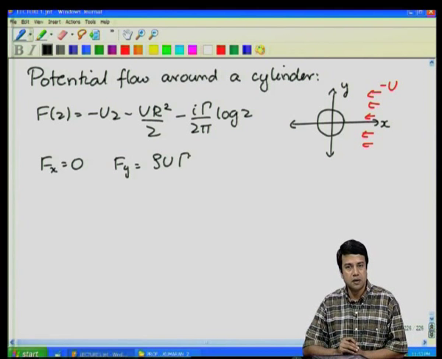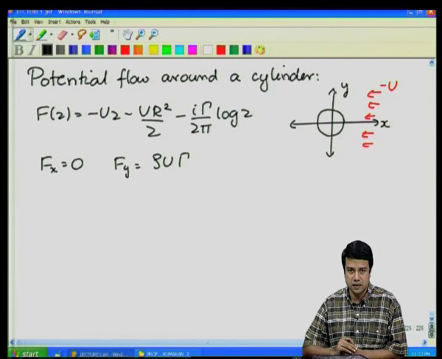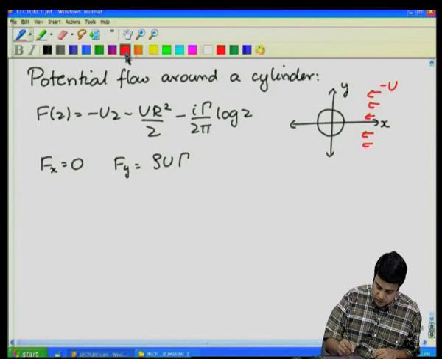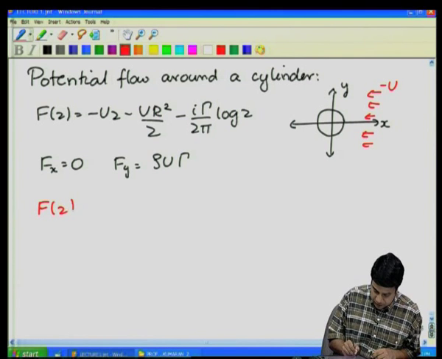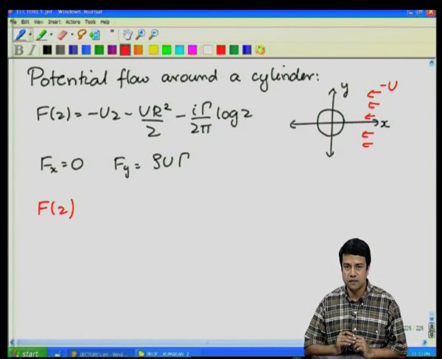Now, I would like to calculate this for a general object, not for a cylinder that is at rest in a fluid that is moving far away, but rather for the case where the fluid is at rest far away and the cylinder is moving with a constant velocity. For that particular case, the function f of z is just equivalent to adding velocity plus u at every point within the fluid.